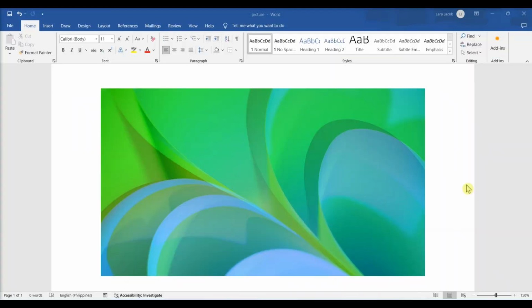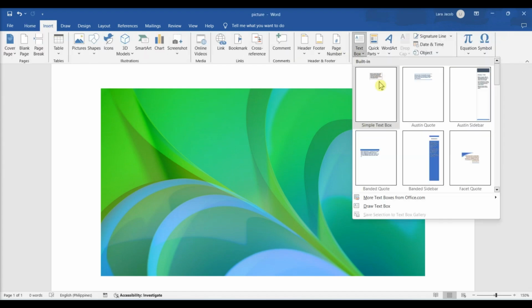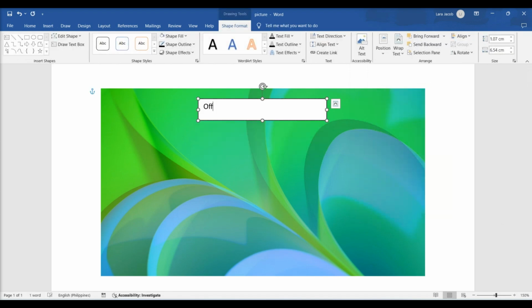This video will show you how to use Microsoft Word to add text to an image on your computer. Open your project in Word. Click the Insert tab. Click Text box. Enter your text. You'll see your text entered into a movable object. You can highlight your text and change the font size, color, and style before continuing.